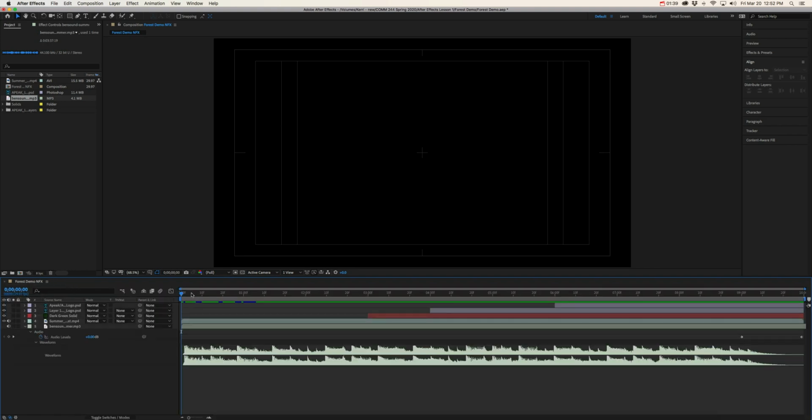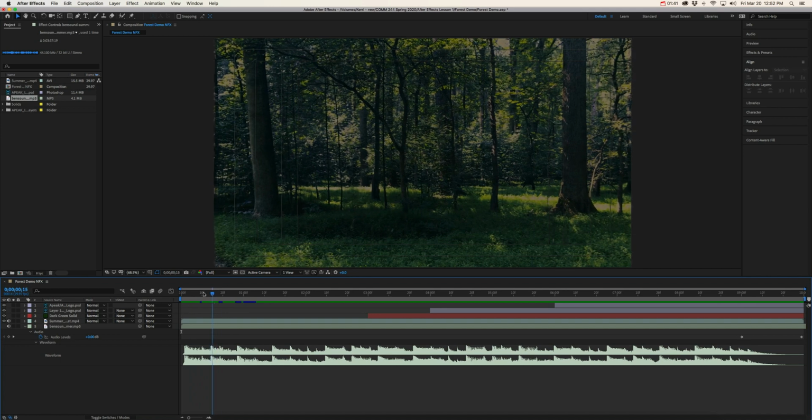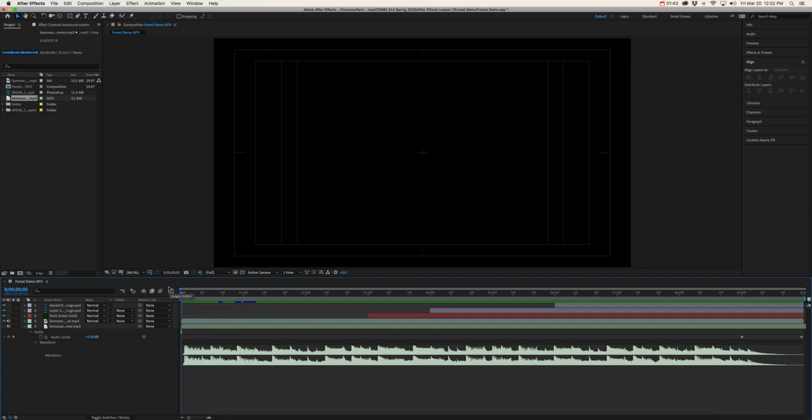Okay, so here we have our composition that we just rendered. Now remember in part 2 I talked about the fact that more than one composition can exist in an After Effects project file. So now we are going to create a new composition without affecting this Forest Demo NFX.